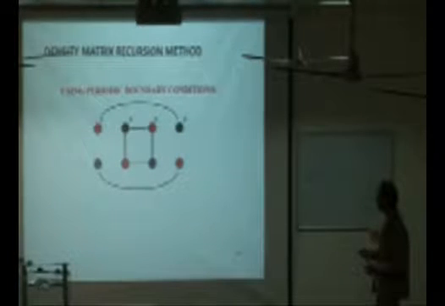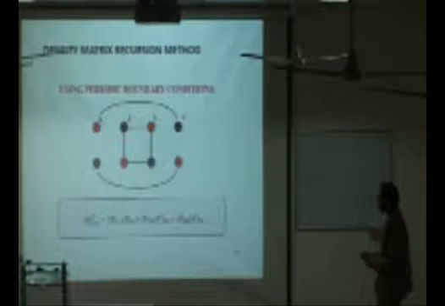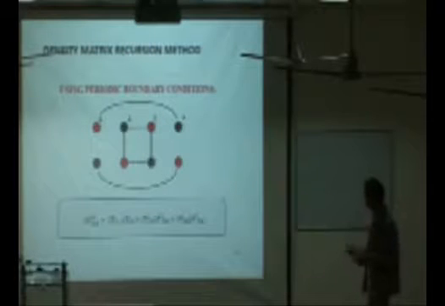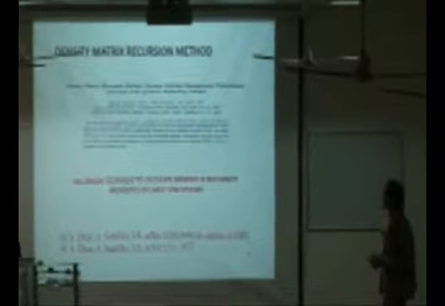But before generalizing, I must also say that for the periodic case, you have this additional term. You have a 2-rung ladder here, term here, and this term. So the recursion relation for the periodic case looks like this. But it does not grow. You can show that for n plus 2, you need only n plus 1 and n. You don't need anything else. And this is what we did in these 2 papers. You can use that technique to calculate bipartite as well as multiparty properties of large spin systems.